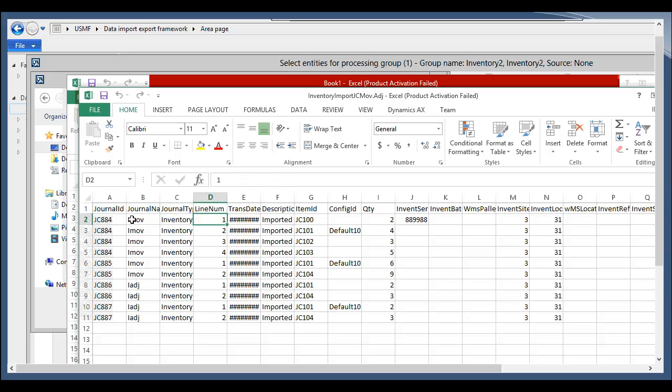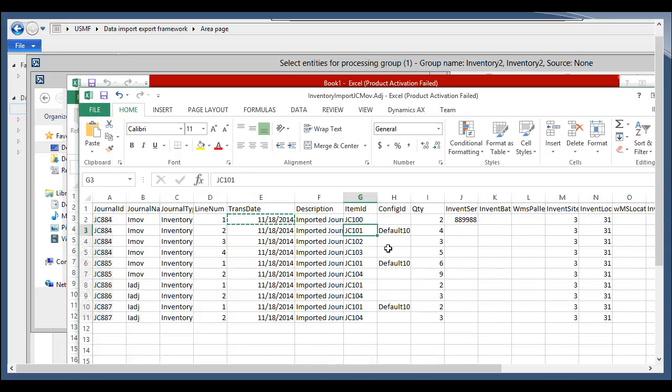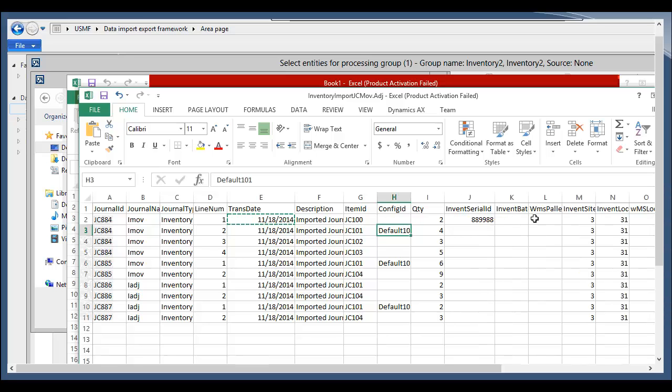Go ahead and change that to today's date so we're current. Description if you want, the item number. If you have a configurable item, you can put the configuration, the quantity that you're actually moving, and if it's a serialized item, you can move in serial number, batch number, pallet, as I stated before, the site, warehouse, location, and pretty much any fields that you need to bring in that are related to these journals.